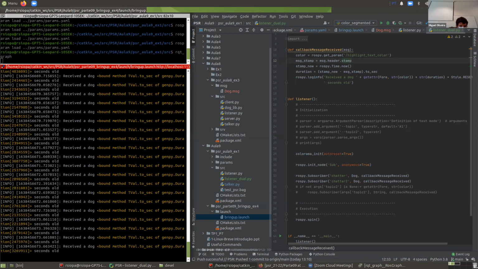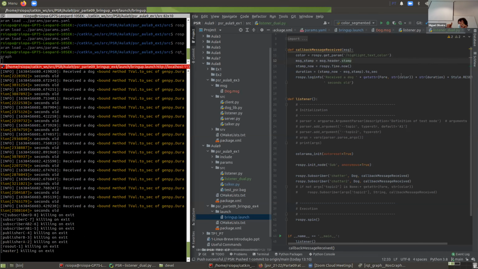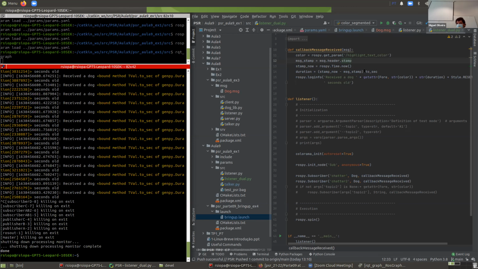Receive the dog with bound method. Ooh. That's strange. To sec. It's a to sec is a method, so a function. It needs the parentheses. Okay, try again.